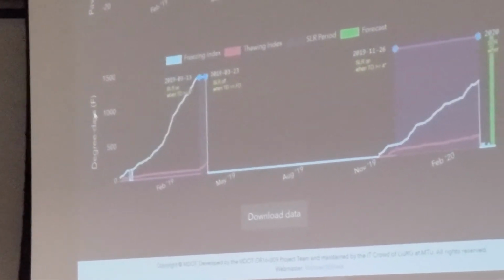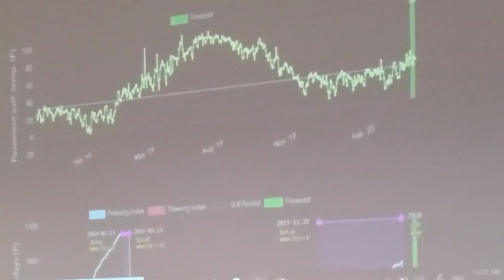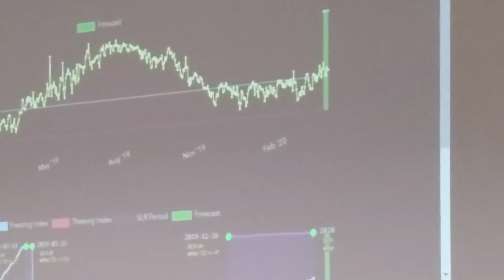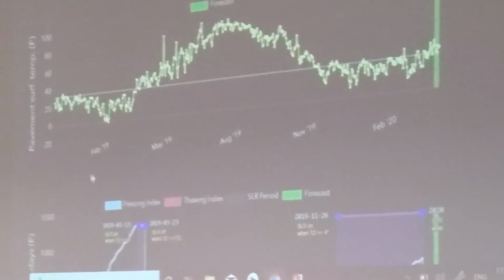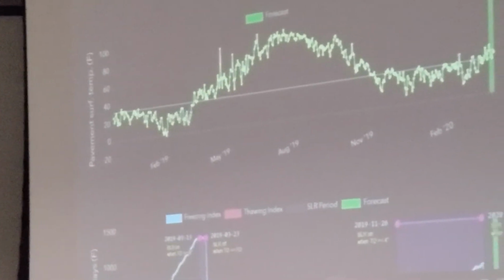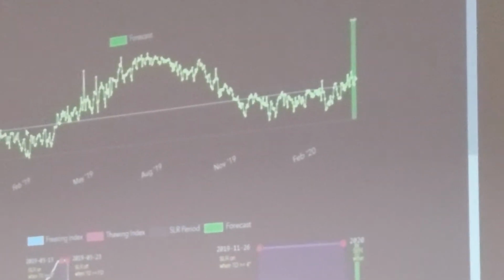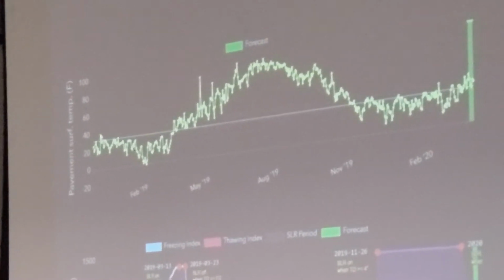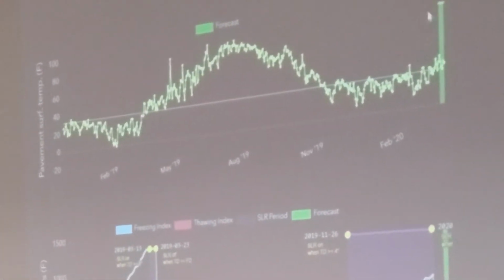So this is the first surface, and in the first one we show FI and TI, but depending on which model you use, the meaning of FI and TI and their values will be much different, because one uses air temperature, the other one uses surface temperature. And here we have one line. This is actually the freezing point line. So it's 32 degree Fahrenheit.